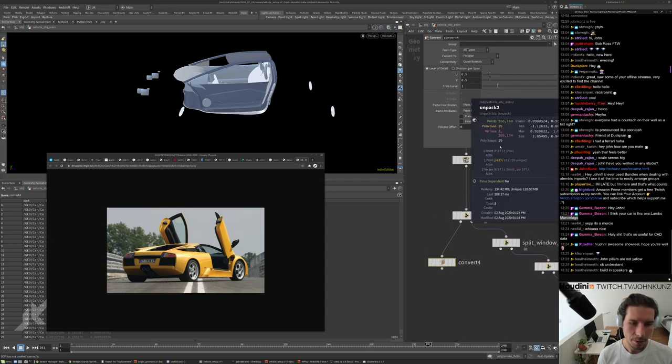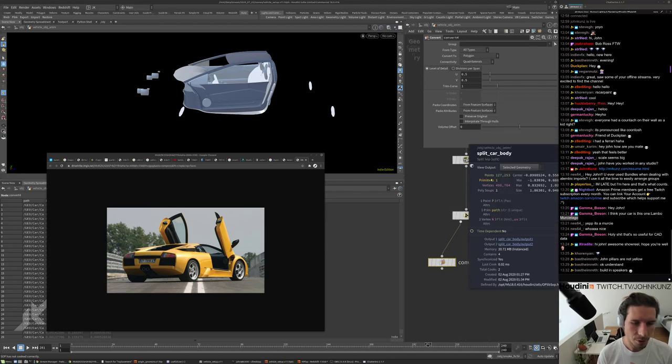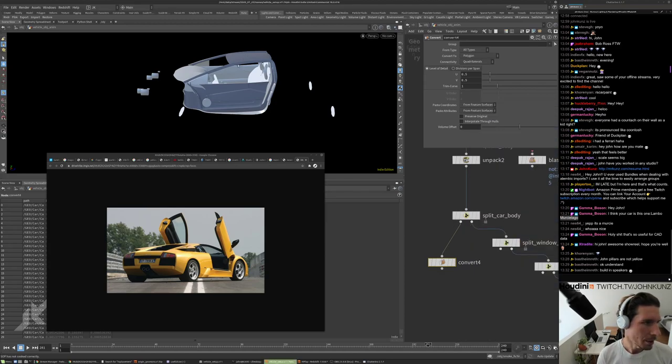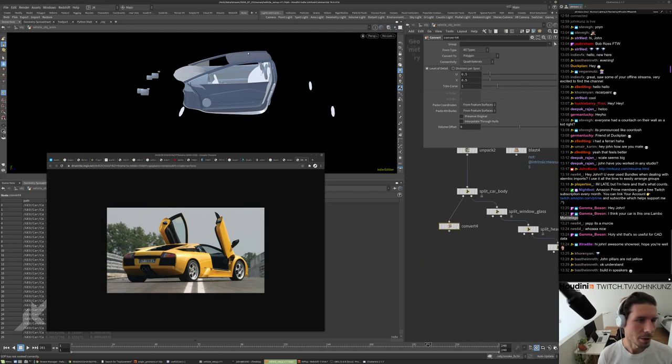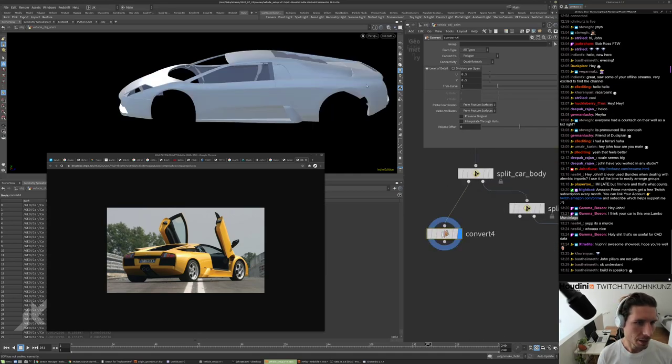When you unpack stuff, it will preserve these poly soups. It's just like a Houdini method of representing a bunch of connected faces under one polygon primitive, just for rendering efficiency and stuff like that. Basically, they're saying if all the attributes and groups on them are the same, we don't need to worry about topology and connectivity and stuff. It's a bit of like a finishing stage. You wouldn't really want to model this way because you couldn't do extrusions or stuff like that. So for lighting and rendering, it's useful, but to get access to more of the data, sometimes you need to unsoup it, convert it.